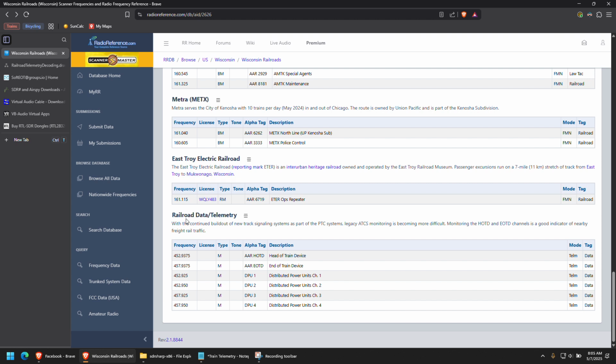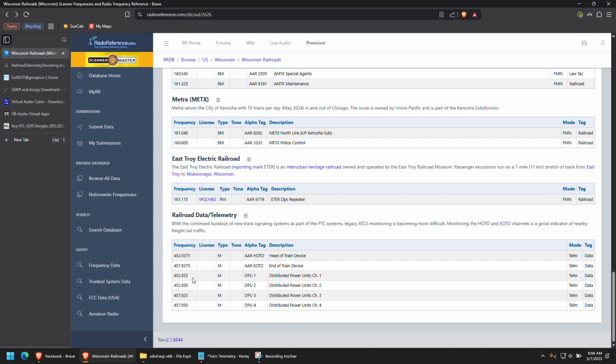What we're interested in is the radio telemetry and data that's being emitted by the trains themselves. Those of you that are veteran rail fans already know about this. The FRED, or the rear end device on the train, emits a little bit of a chirp that you can hear with your radio. And if you're hearing that chirp, you know that there's a train in the area. Similarly, the lead locomotive, or the head of train, also emits a chirp, as do the DPUs, or distributed power units. So if you're using an actual hardware radio and you program in these 6 frequencies, and then you have your scanner loop through them while you're trackside, if you start to hear chirps in one of those frequencies, you know that some kind of train is nearby.